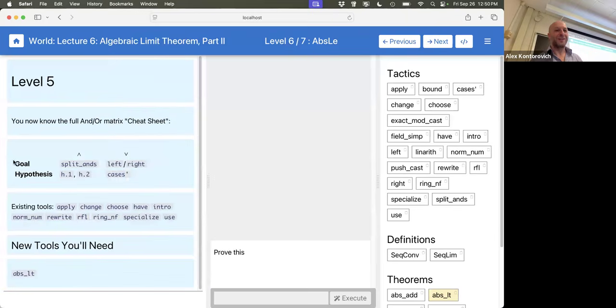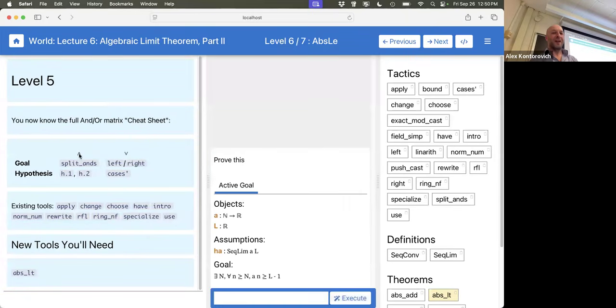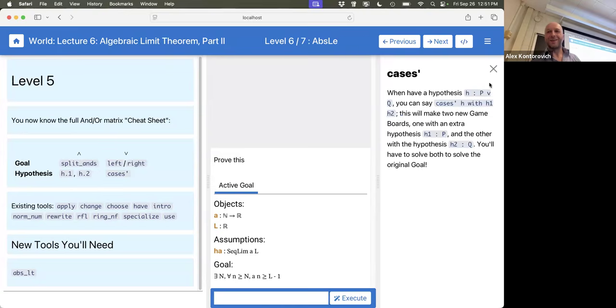Okay, so here's our cheat sheet. Here's our 2x2 matrix. If you have an and or an or, in a goal or a hypothesis: if the and is in the goal, then it's split ands, and you have multiple sub-goals. If it's in a hypothesis and you want to access either one side or the other, it's h.1, h.2, dot notation. If you have an or in a goal, you have to decide which one you want to prove, the left one or the right one. And if you have an or in a hypothesis, you break that up with cases' with H, or is it using? I always get it confused. It's with.